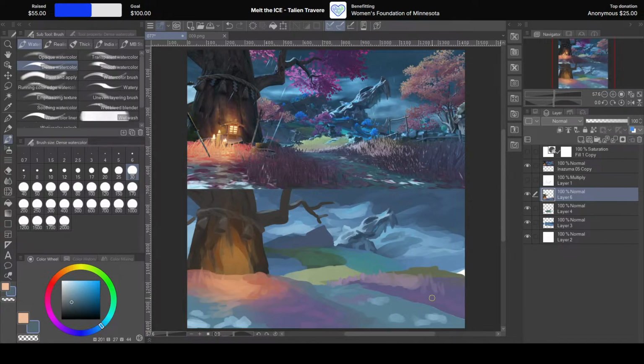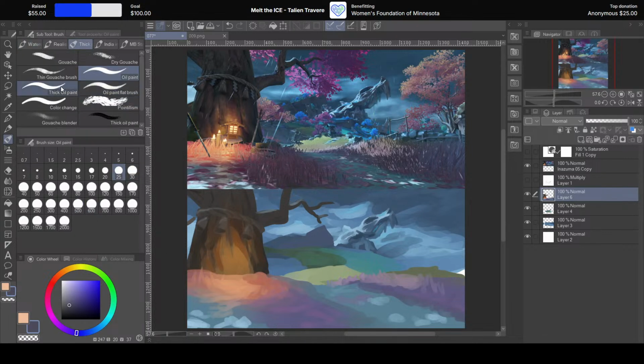Shit. Oh, I really messed this one up. Oh no. What happened? How did this go so horribly wrong? Let's get a thick brush maybe for some of these.